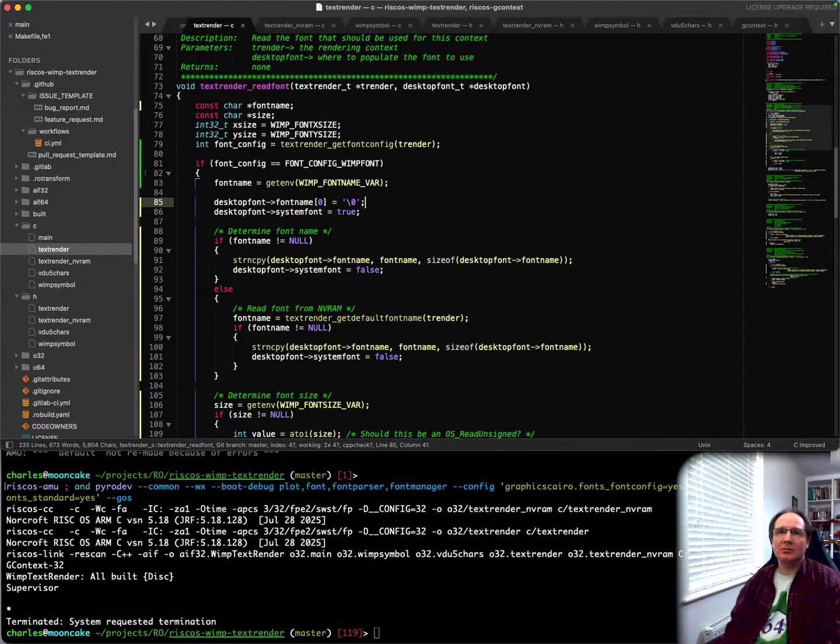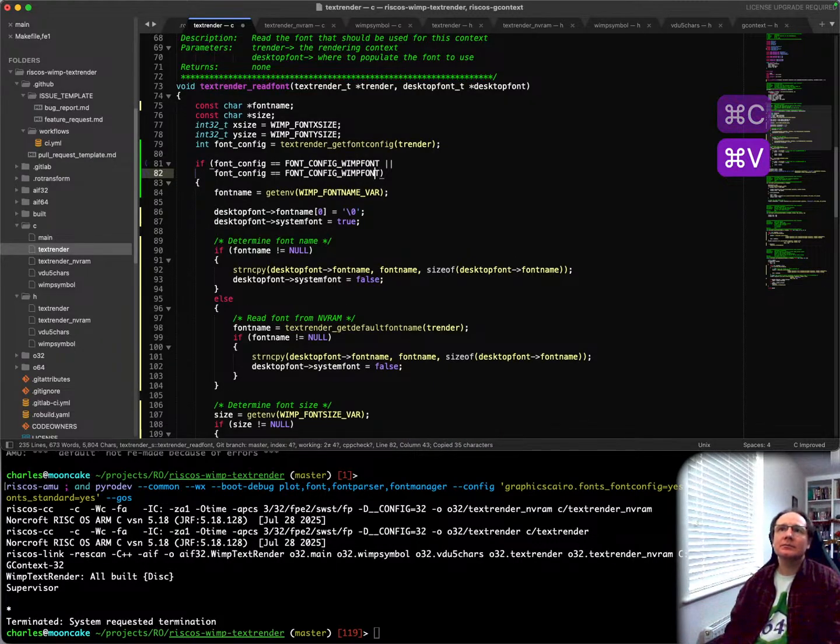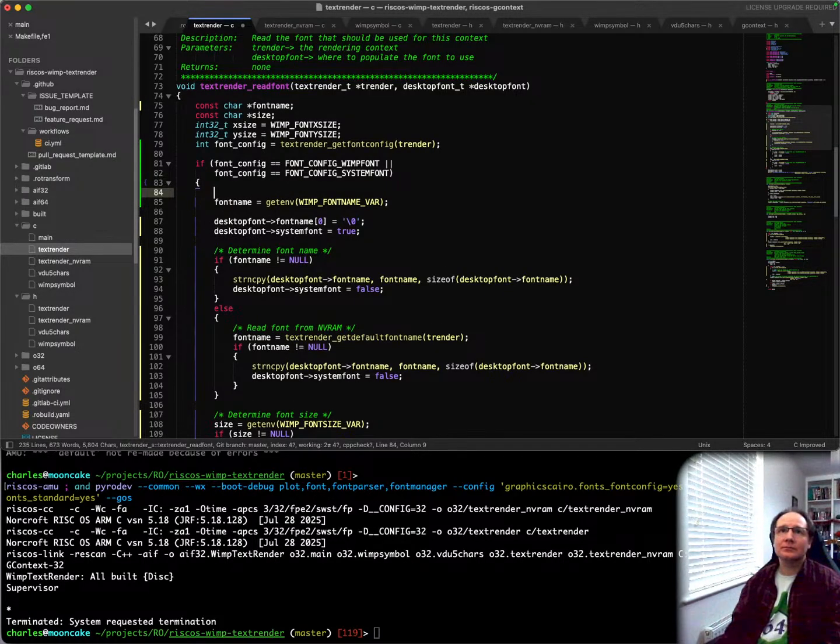Then we just call the get system font with null. Yeah, that's what we just call it with null. Or, why have I put quotes around that?